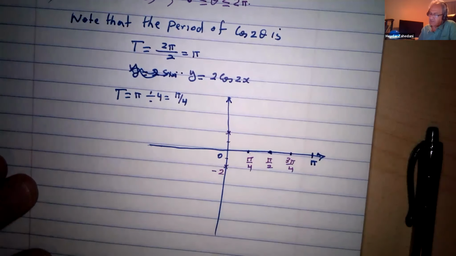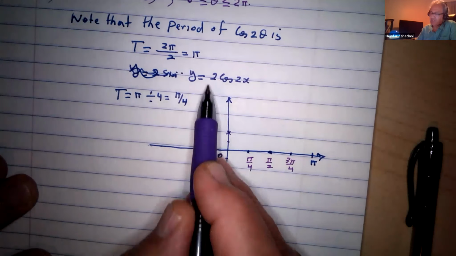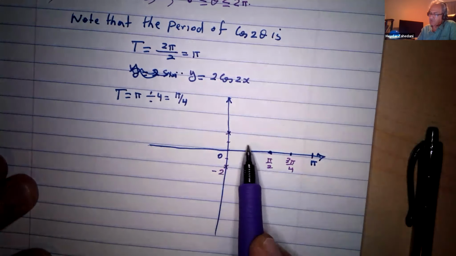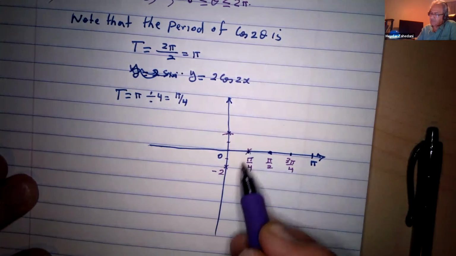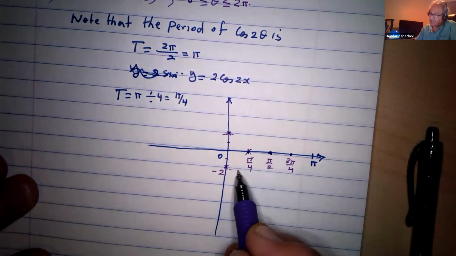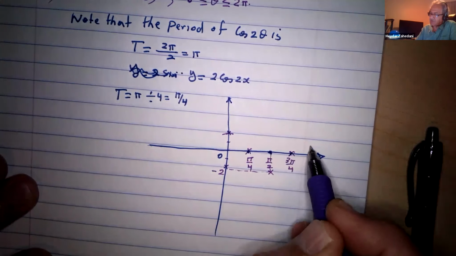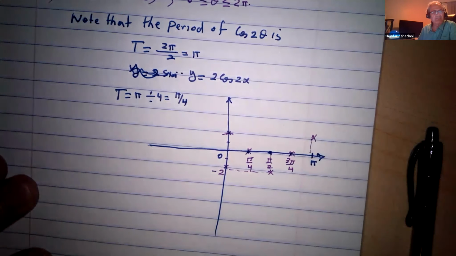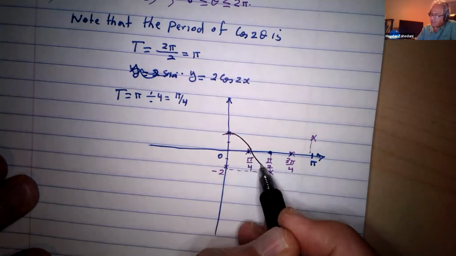Remember, it's a cosine. The cosine starts from the top or the bottom, depending on whether it's positive or negative. If it's going to be the sine, you start from the origin. So this one starts from the top. It's going down at the pi/4 to the intercepts. Then you go to the -2, which is the minimum. Then you go to the intercepts and you end up with the maximum here. So this is going to be the graph, the way we take it.